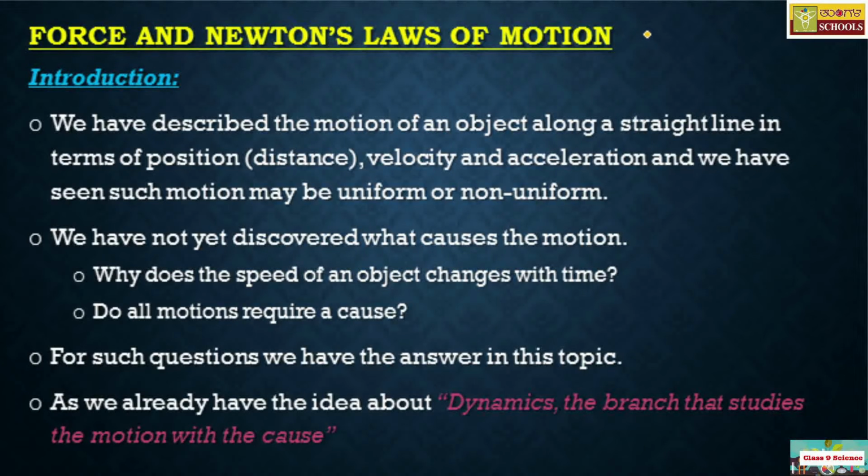Let us go to the main aspect of this topic, force and Newton's laws of motion. Dear children, we described the motion of an object along a straight line in terms of position, or you may take distance, velocity, and acceleration. And we have seen such motion may be uniform or non-uniform. We studied all these things in the previous chapter.